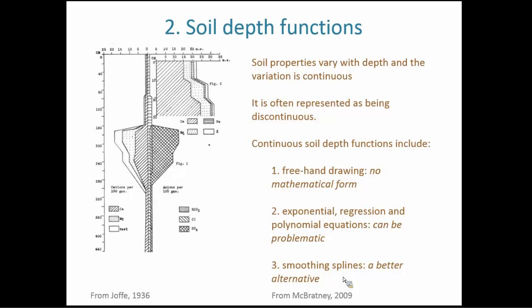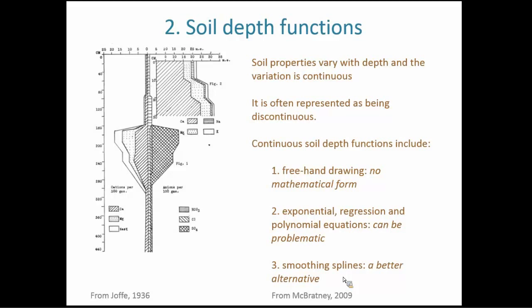It suggests that there's a thing called a horizon boundary, and sometimes there are clear horizon boundaries, but mostly the soil is a continuum. And these boundaries obviously are something that we distinguish, but for many properties they are a continuum. And hence we present them as discontinuous, while in fact they are continuous. It's a bit like soils across the landscape. They're mostly continuous too. And so what people have done is this freehand drawing. So they draw these sort of things, or they have something like an exponential or a regression equation or something polynomial. That can be quite problematic.